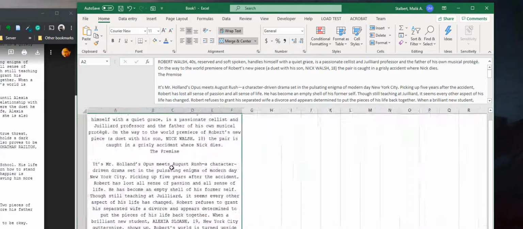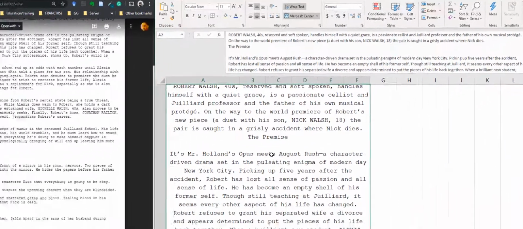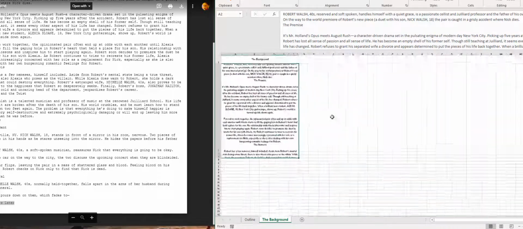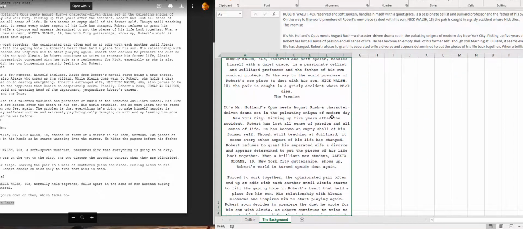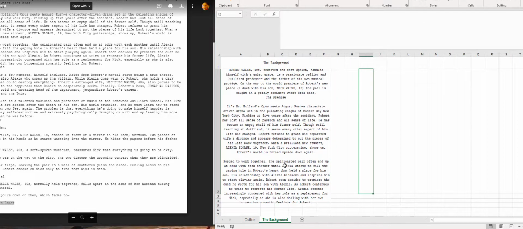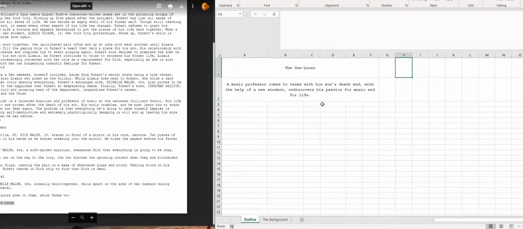So now what we have here, now I'm going to hold control down and use the middle mouse button and the scroll wheel, and I can scroll to the zoom level that I want, the percentage of zoom that I want. So now I have my background and I have my outline here.